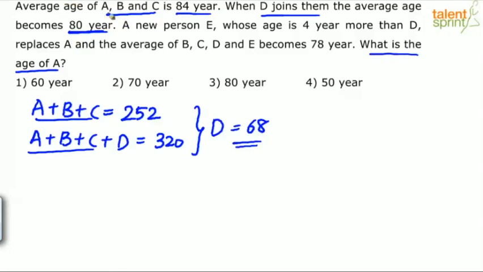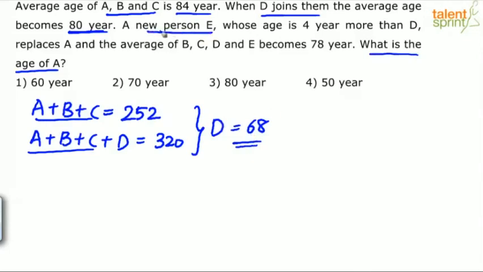Average age of A, B, C is 84 implies A is 84 years old, B is 84 years old, C is 84 years old. That's an assumption, right? Equal distribution concept. So all 3 of these persons are 84 years old each. After D joins the group, the average becomes 80, which implies A, B, C, D, each of these persons is 80 years old. So what is the total loss of the group? Each person has lost 4 years, right? So total loss 16 years. Why is this loss of 16 years occurring now? Because of the person D, which means D has joined with a lesser value than 84. How much less than 84? 16 less than 84. And 84 minus 16 is 68. So even that way you can directly establish that D is 68 years old.